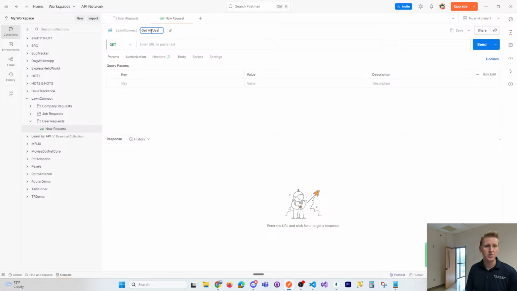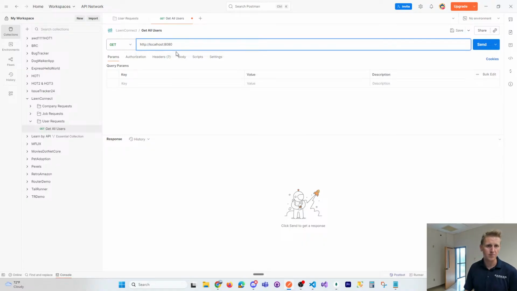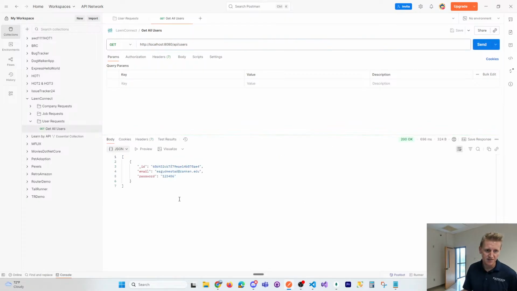Get all users. Localhost 8080. I believe that is the full path that we need. And if it's all working, we are now retrieving data out of our database.